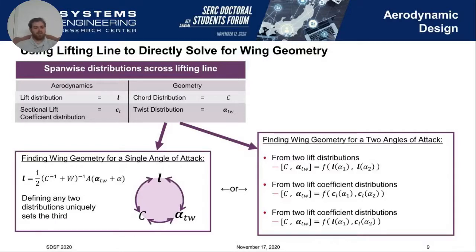A more interesting thing that we've been coming up with and publishing on lately is how to design a wing to operate at two different angles of attack or flight conditions. So maybe a cruise and a climb out, and use either a lift distribution or a lift coefficient distribution, which is more of a 2D aerodynamic thing. And how to use those aerodynamic distributions at two different angles of attack and come out with the chord and the twist simultaneously, which has been fun. But this has given us an opportunity, if we know what aerodynamics we want, to quickly come up with outer wing geometry and get our aerodynamic design.